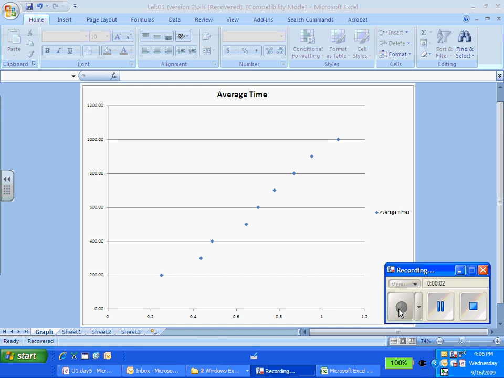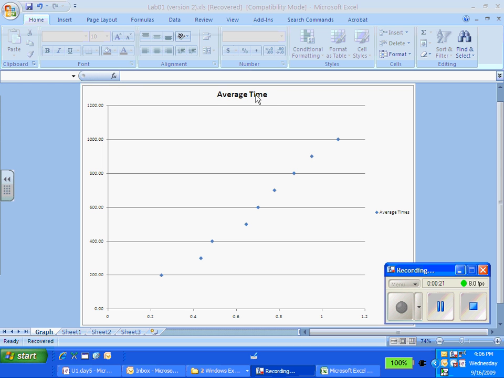This video is about formatting your graph. We have now created our graph and put it in its own sheet. There are several things that need to be changed before it could be turned in, however. The first is that our axis title is not appropriate for this particular graph.